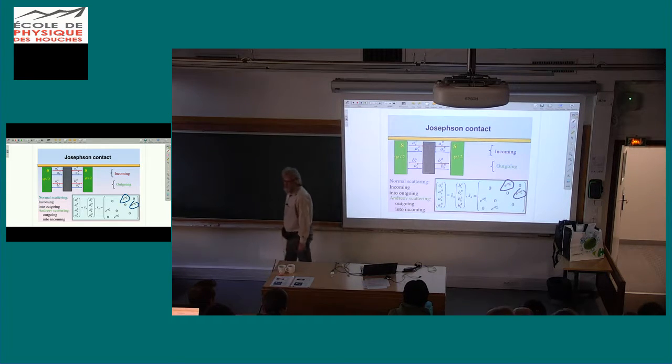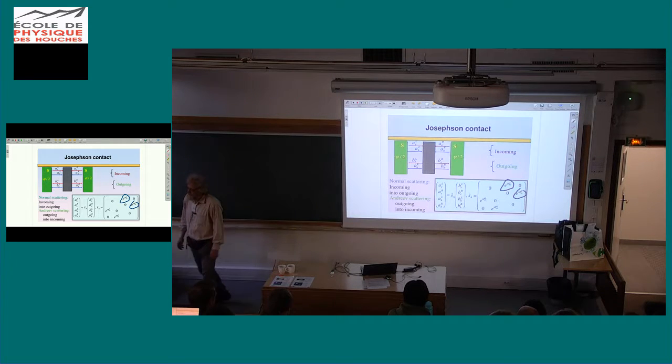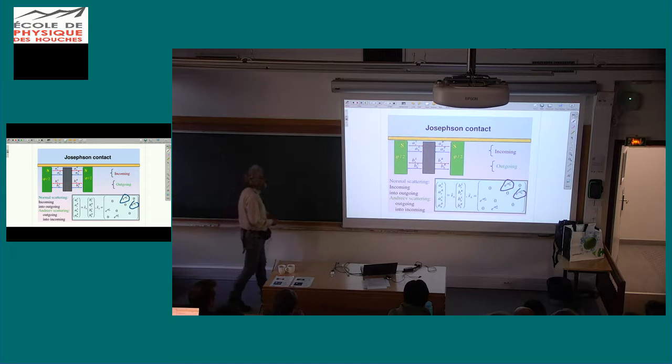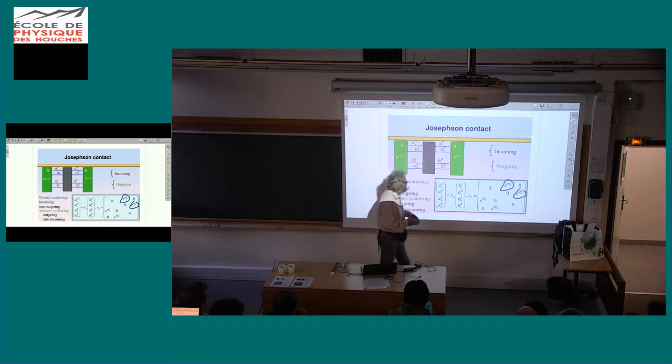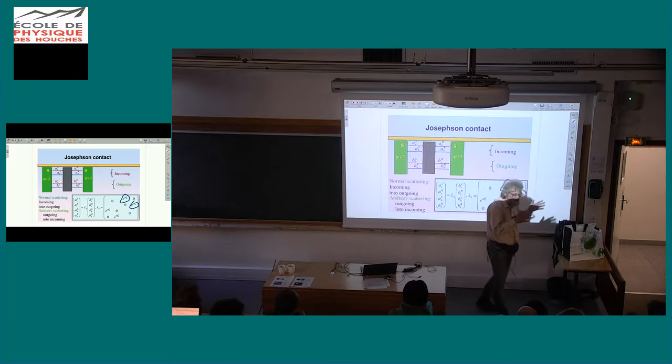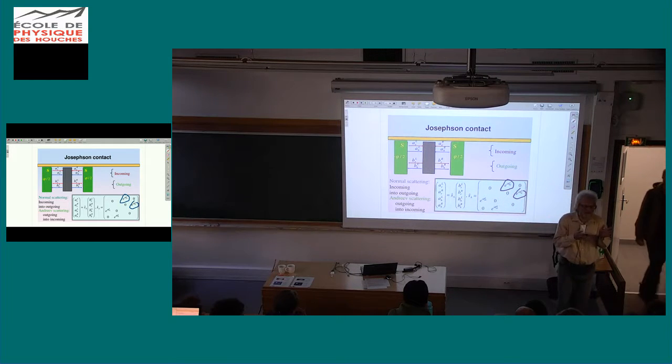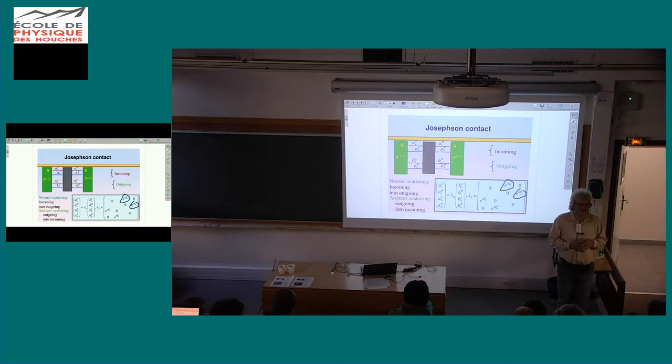So this phase factor contains an energy dependent term, and also a term which gives you the phase of the superconductor. That's where the phase difference is incorporated. Good. So we have a scattering problem, but this scattering problem is different from what we have considered previously, because there is no wave which comes to the structure. All waves we consider are localized on this junction.